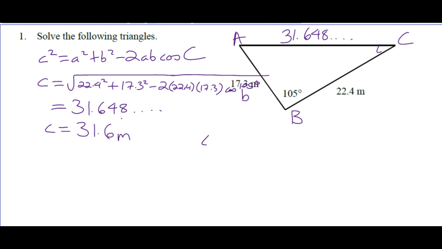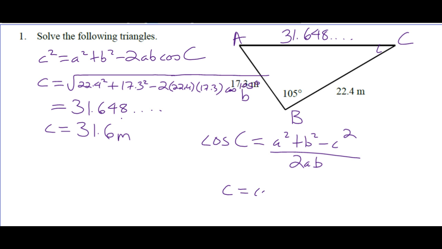Okay, so we got a formula, right? The cosine of C is equal to A squared plus B squared minus C squared over 2AB. And all that's just a rearrangement of the formula. You don't have to worry about it because it's on the formula sheet for you. You don't have to say, oh, I got to take this formula and rearrange it. We're not using the 105 now, that's not part of our calculation. We're just pretending, okay, I've got 3 sides.